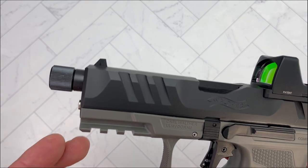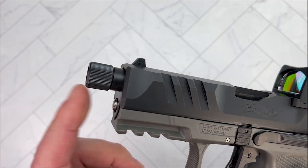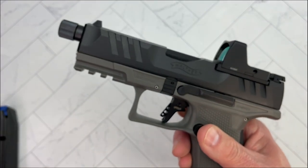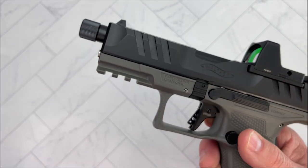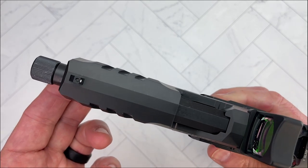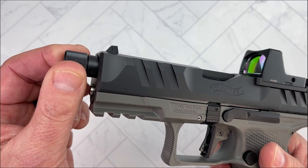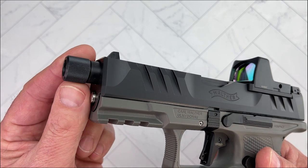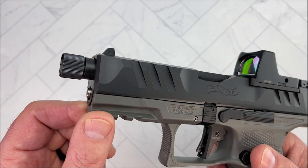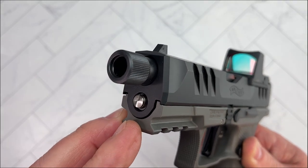Since we're up here at the front of the gun, the threaded barrel, I don't use silencers. It's just a personal issue with me, because the government makes you pay a tax stamp to own something that should be free to own. And I just have a problem with that. But anyway, different conversation. Getting back to this, I don't have a need for the threaded barrel, but I may start to look into compensators. I have to see who makes them for the Walther, and who are the best ones to try.